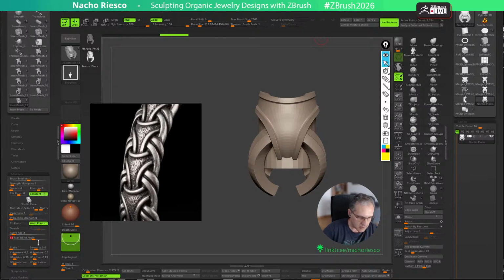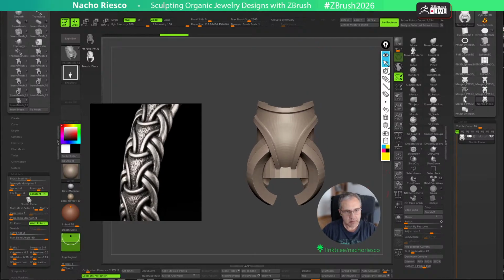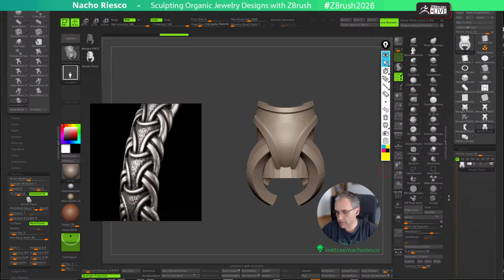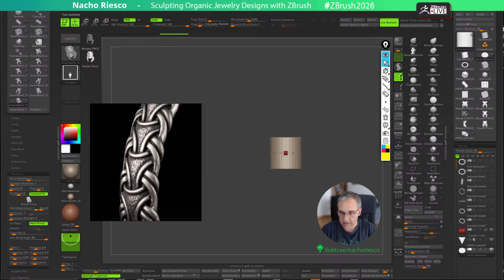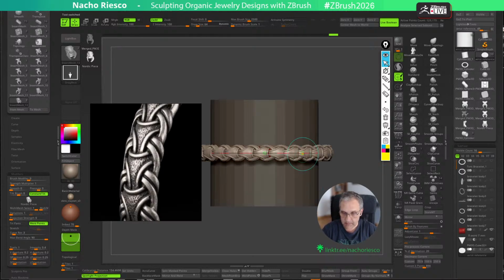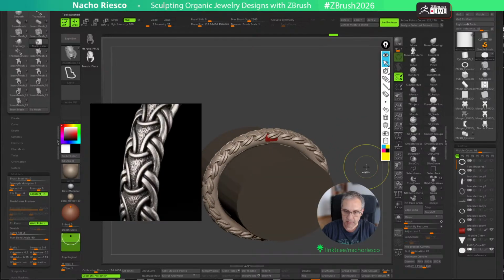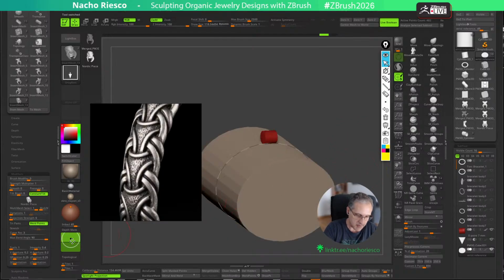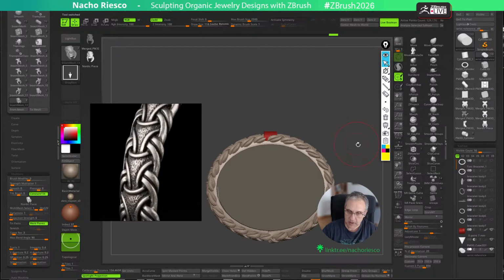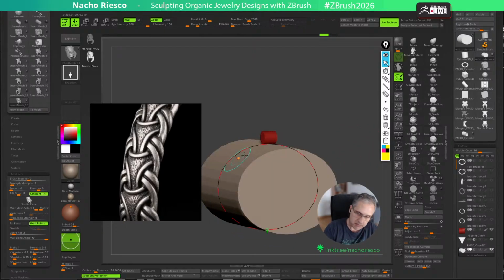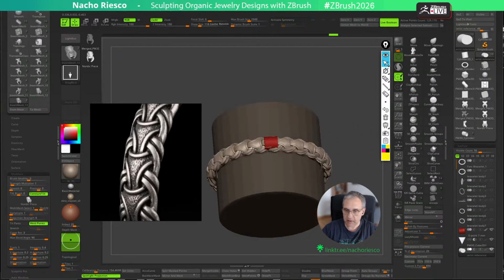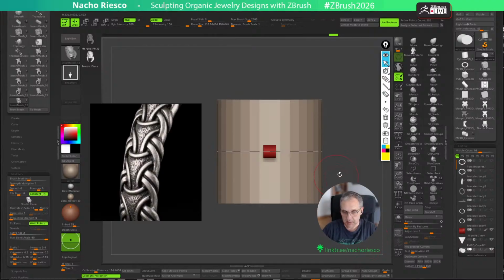I don't know why we need to change the settings for every single piece we add to the inventory, but maybe I'm doing something wrong. But as far as I know, you should do it. I'm not sure, but I need to ask. So maybe you are getting something more like this, maybe deeper, maybe a little bit. There you go. Okay, maybe thicker.